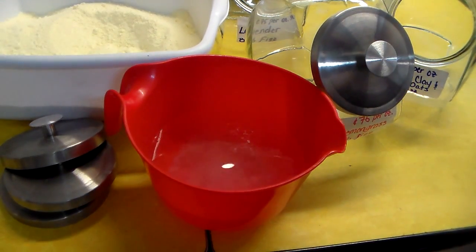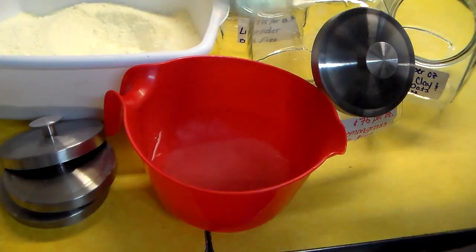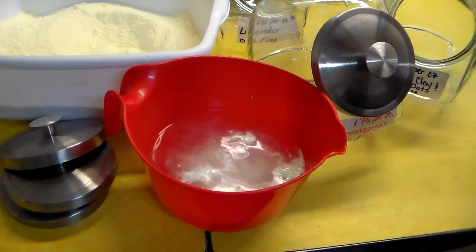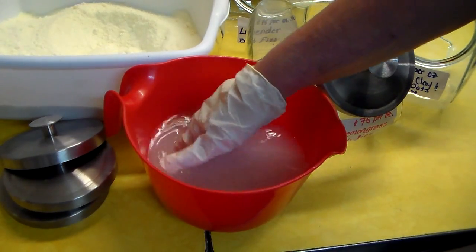Woo! You didn't really put enough in there. I didn't put enough in there to tell. There you go. Woo! There we go. That's what it's going to look like when it hits the bathtub water.